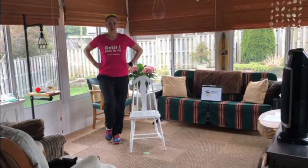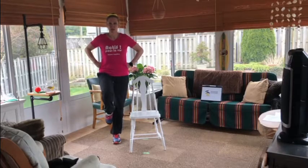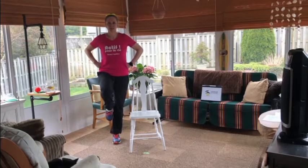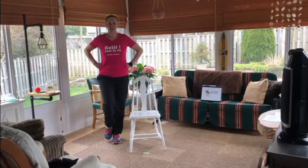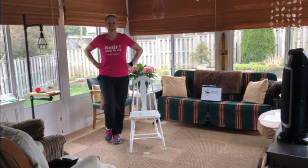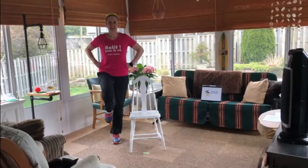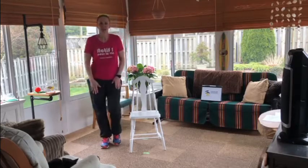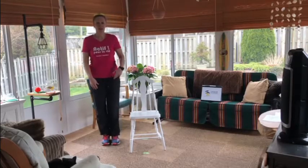And down again, there's 2. I'm not even touching my toe to the floor, I'm just kind of hovering just above. There's 3, 4. Stay in the zone, everybody. 5, concentrate. 6, 7, very good. 8. 9 and 10. Awesome.